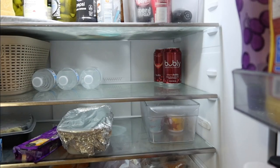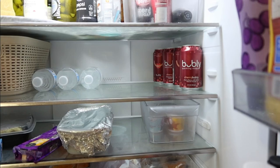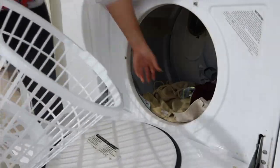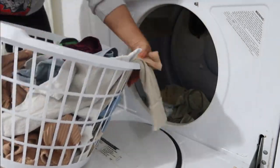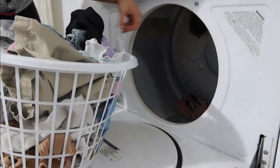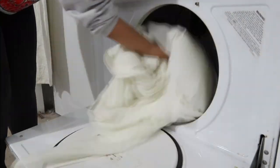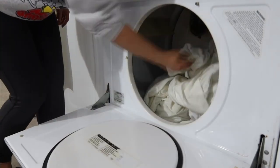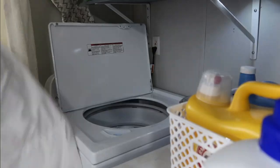These bubbly sparkling waters, by the way, are absolutely disgusting. I was expecting them to be something like the other sparkling waters that I've had, but they are nothing at all like those. They're bitter. I don't understand the hype around them at all, but I'm gonna be passing these along to someone who likes them.